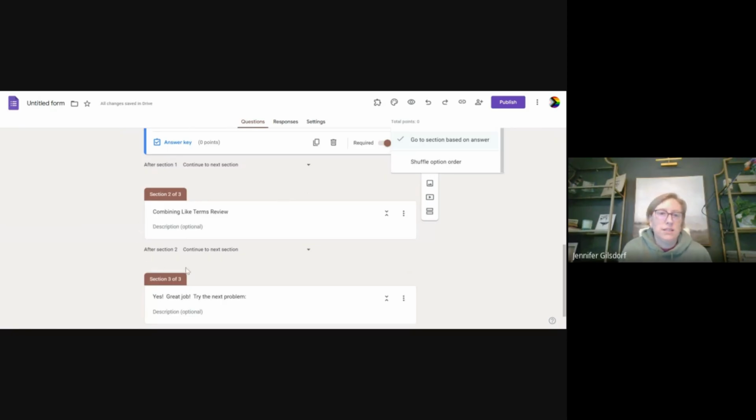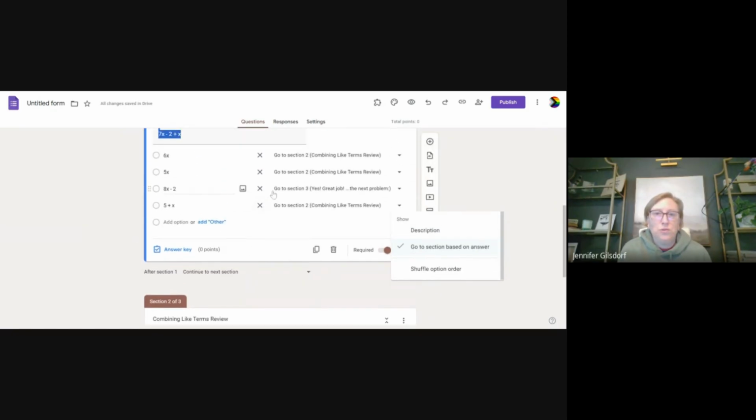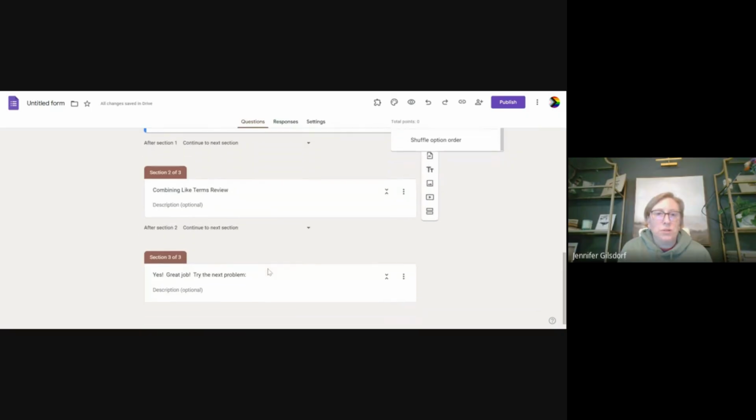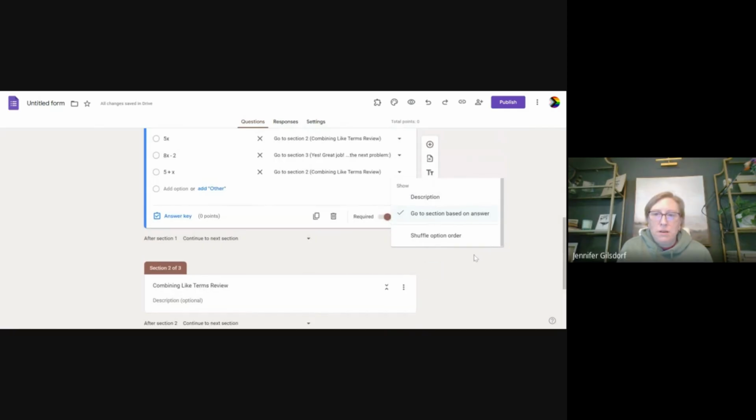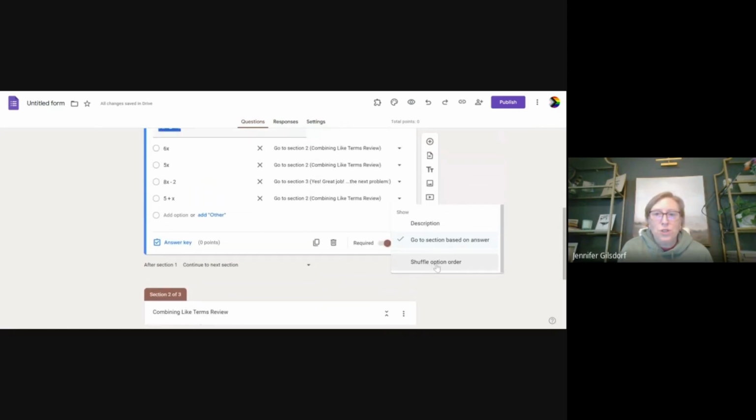And then section 3 would be for the correct answer. It moves them on to the next problem, or gives them an extension problem, maybe, so anything like that. And then also you can shuffle the order of their answers from this kebab here.